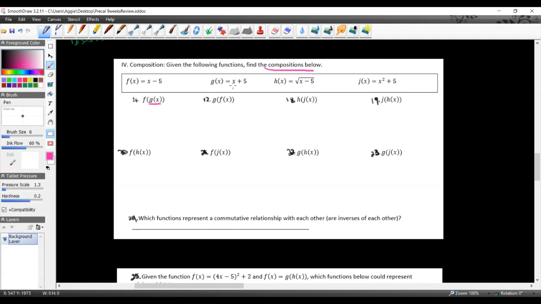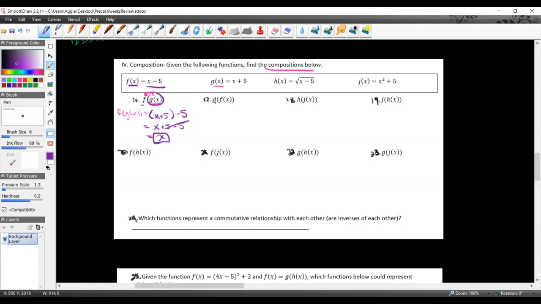This means we're going to take g of x, which is this one, and plug it into f. So f of g of x is equal to, well, f is just right here. This is f, which is all this, x minus 5. So instead of x, I'm going to put a big old parentheses, because what I'm trying to do is substitute this piece into that x. So all this is going to go inside there. And then we just simplify, so that's x plus 5 minus 5. These are going to cross out, so it's just equal to x.